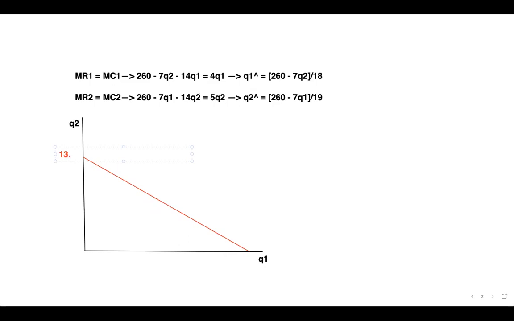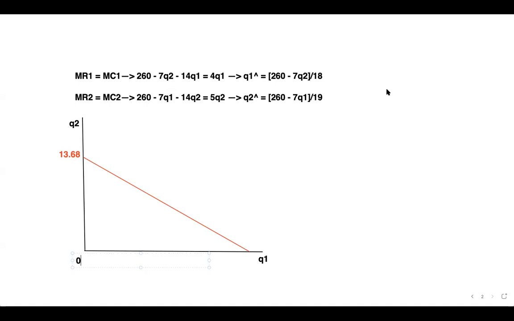0.68. Okay. Now, notice that this is saying firm 2's best choice of how much to produce if firm 1 was to produce nothing, right? Because the axes over here cross at 0. So when Q1 is 0, Q2 would produce 13.68 units, right? And that's kind of interesting on its own.